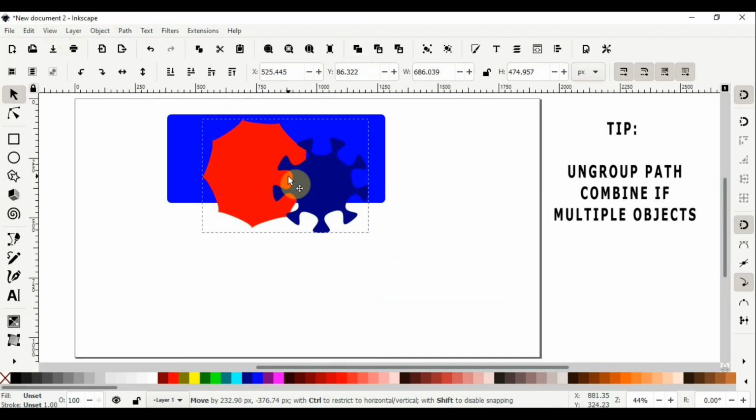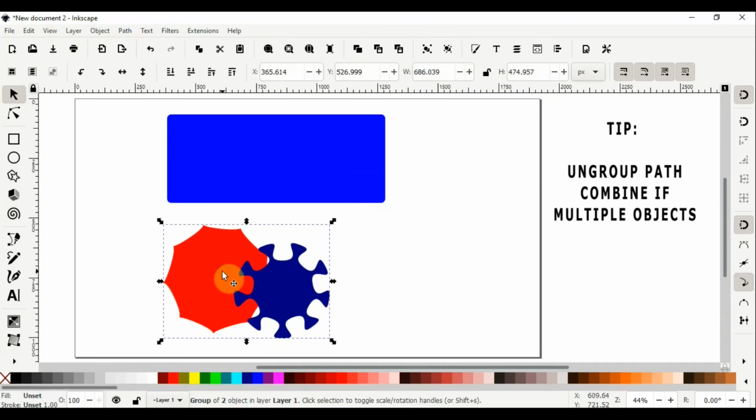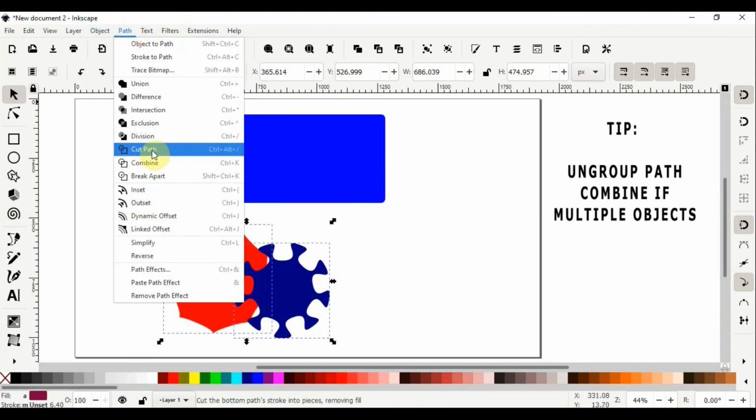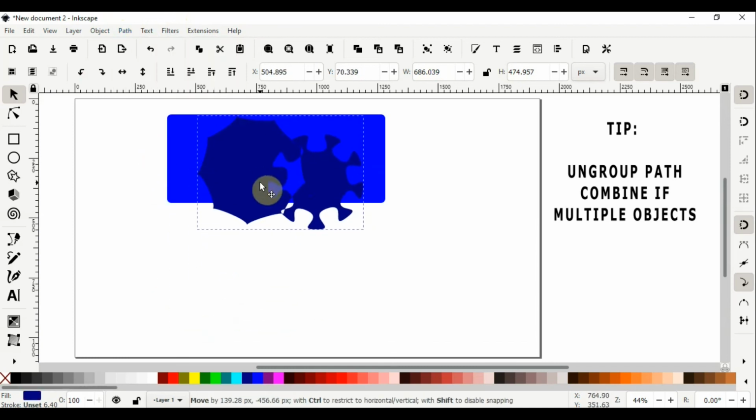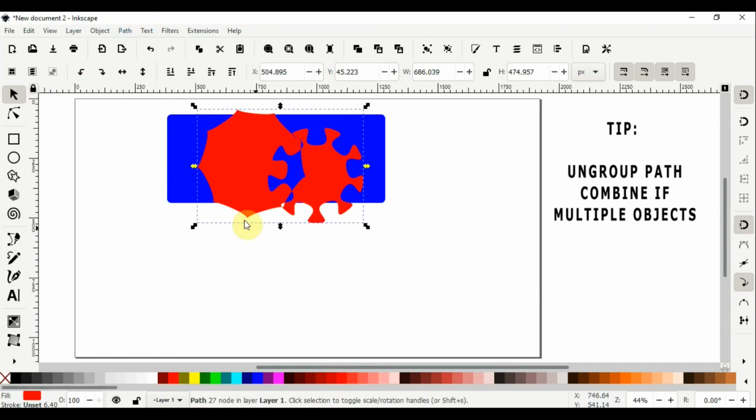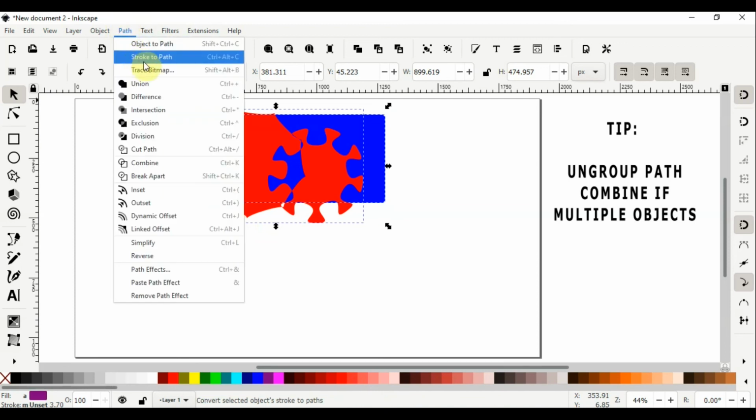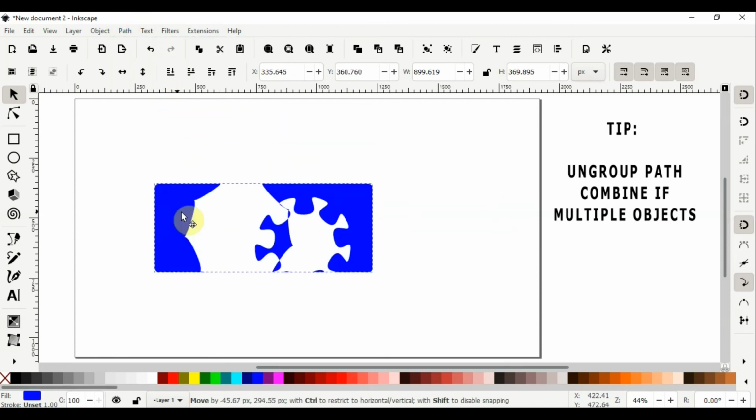Let's try to subtract from the Path menu. It gives us an error saying you cannot subtract path from an object. So go to the Object menu, ungroup, then convert to path, just say Object to Path, and then combine. Now we can easily subtract, so the top shape is subtracted from the bottom shape, as we can see here.